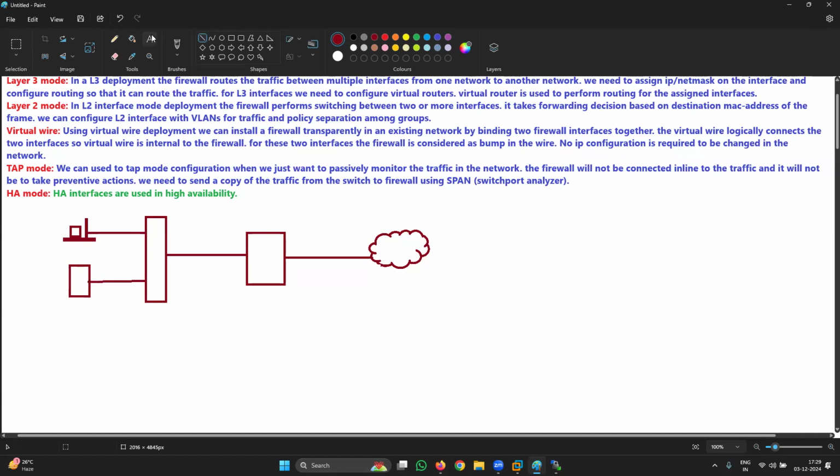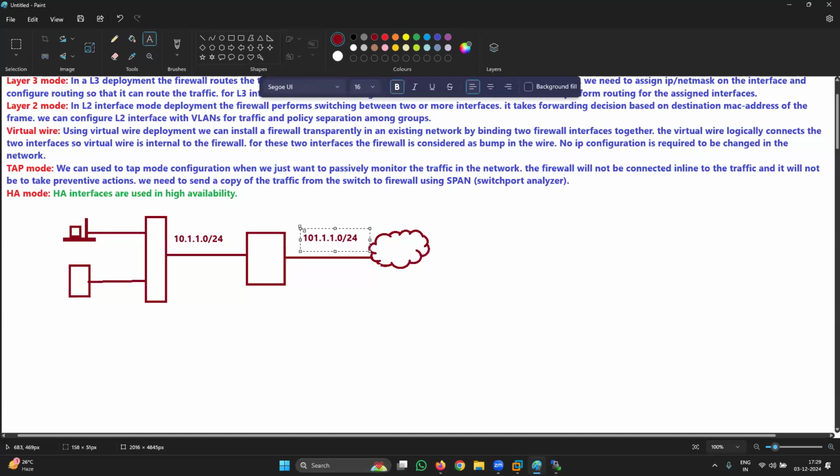Clear. Now, if you are configuring the firewall interfaces in layer 3 mode, then here you need to define a different subnet, mostly a private IPv4 subnet. And on this interface, you will define another subnet IP address, mostly a public IPv4 IP address. Like this. This is your Palo Alto firewall, and this is a layer 2 or layer 3 switch.